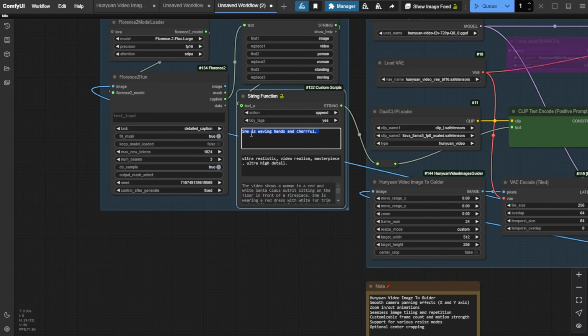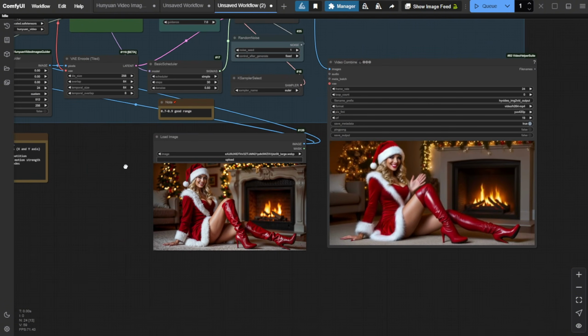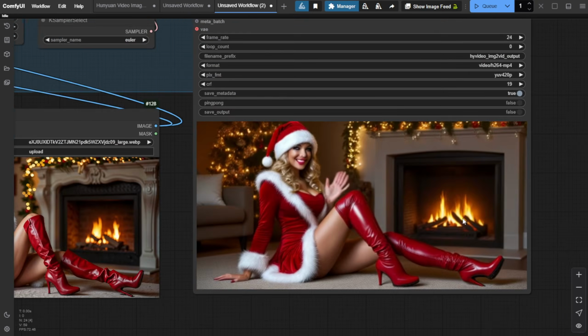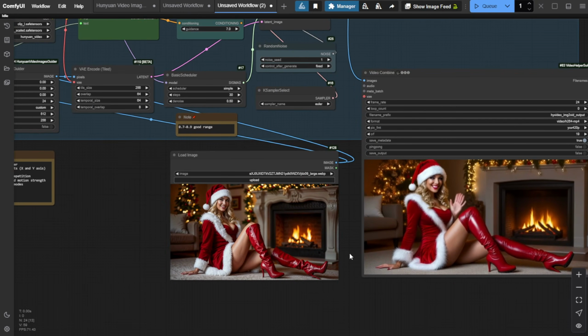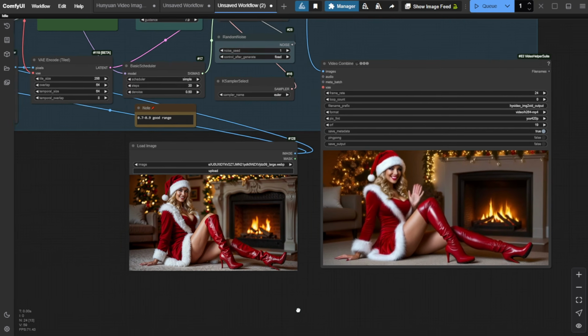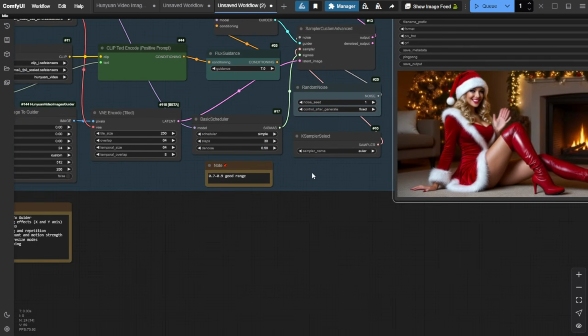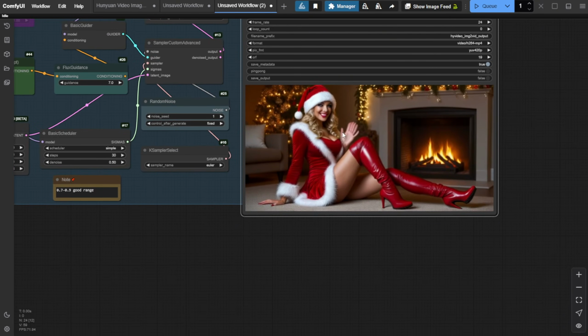That's very accurate to what I wanted for the actions here. So we've got the animation going, and we've also got some fire burning in the fireplace. It looks good this time. The combination of the output video looks, well, not exactly the same, but almost. We can't say it's exactly the same, but it's most likely referencing the likeness of the input image, because this time we've got a high likeness of the output video by using 0.5 denoise, but, as you can see, the animations of the hands, body, and background fire aren't moving much because the denoise is low. Therefore, there won't be much movement in this video.